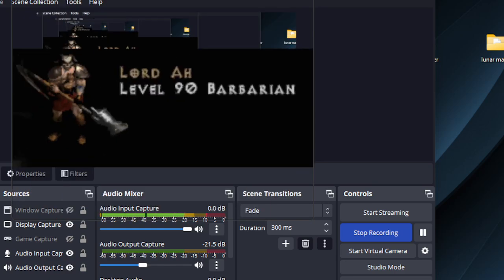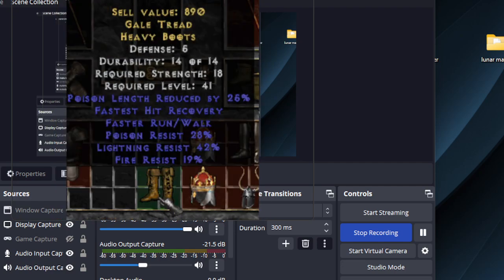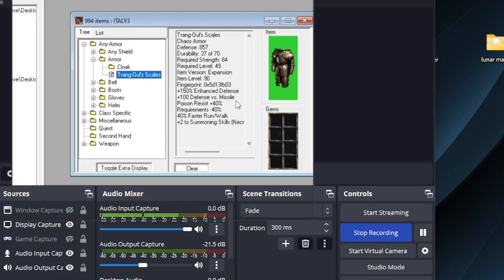That was showing apparently the progression of his levels. Here's the old sword Backstab, 50% open wounds, and very little else. Here's another classic boot. Faster hit recovery is going to be 30%, faster run/walk is 20%. So that's 40, 50, 60, 70, 80 resists. But one of them is poison, which is generally considered to be a lower value. Treachery armor has 40% faster run/walk. So for most racking characters, it's going to be your best in slot in 1.07.